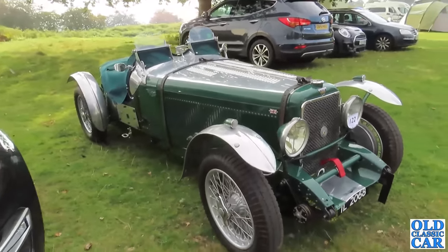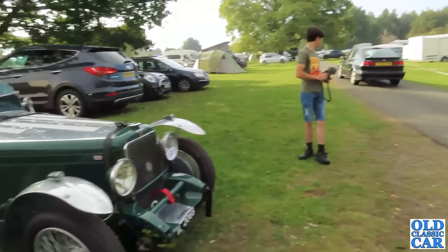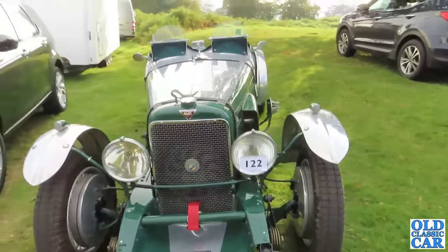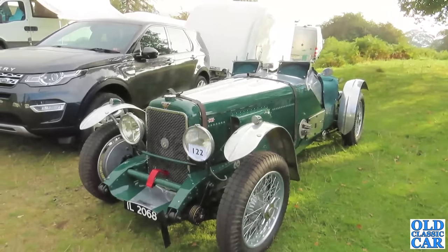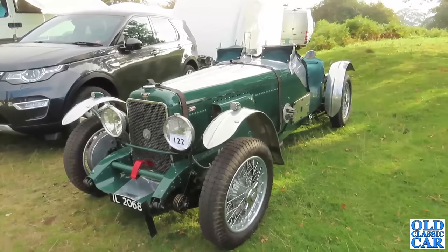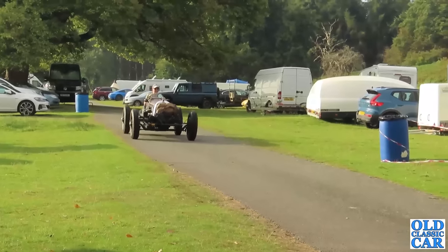And I don't include the diesel Saab that's driving past behind me. That doesn't really count. No, we will see some proper old cars today. It's been a little while since we've featured a vintage event here on the old classic car channel, so it'll be nice just to tip the balance in favour of vintage and pre-war cars for this meeting at any rate.